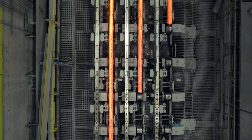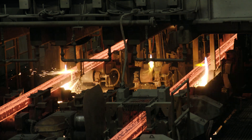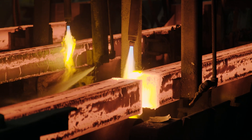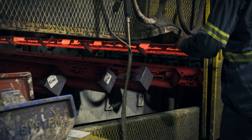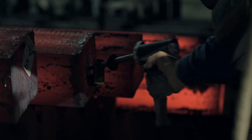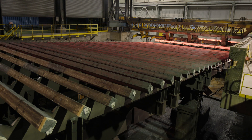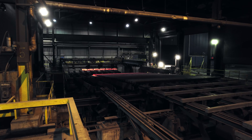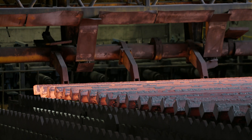Each strand is slowly drawn downward through a curved arrangement of support rolls as a water-cooling spray system helps solidify the steel, forming the shape of the billets. After emerging horizontally from the discharge end of the caster, the billets are straightened through a set of rolls and cut to length using oxygen torches. While moving along the cooling bed, each billet receives a unique ID that will facilitate its tracking and later conversion to wire rod, already assigned to a specific customer.